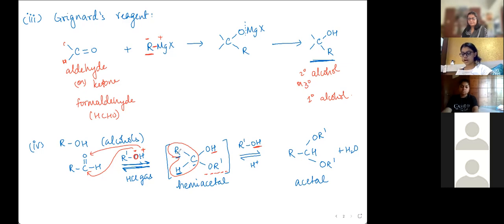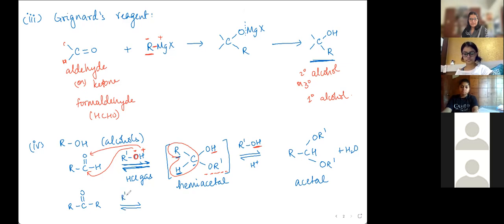So it'll be RCOH and OR. No, wait, I'm not so sure. Everything is the same. I'll just write. So it'll become like a tertiary alcohol. Okay. Ketone, you have R, and then let's take R. It could be same, could be different, but yeah.